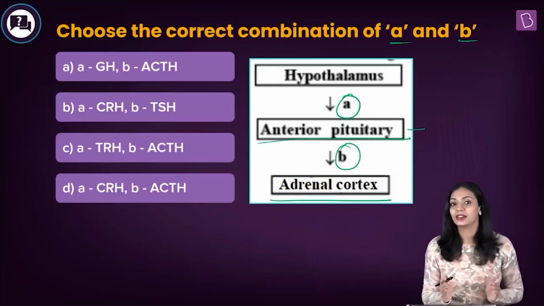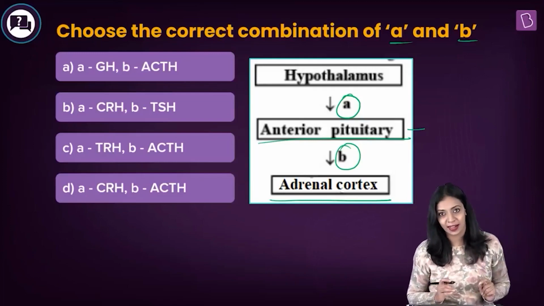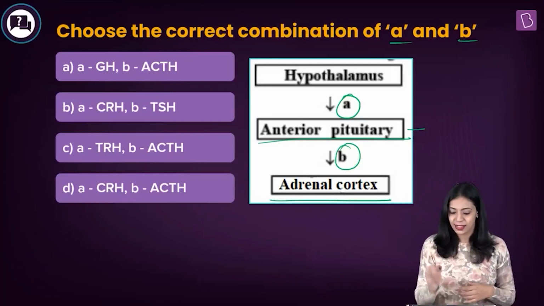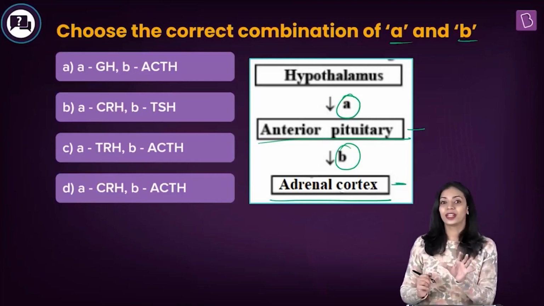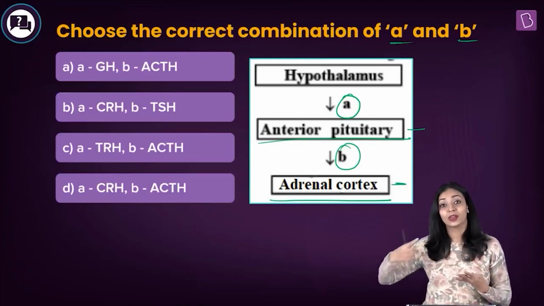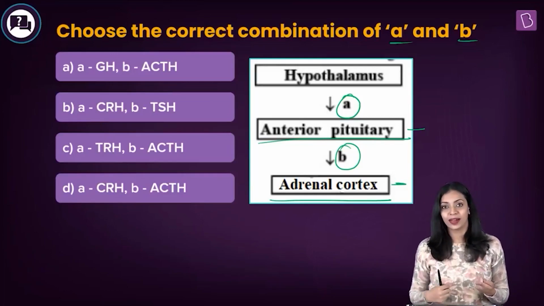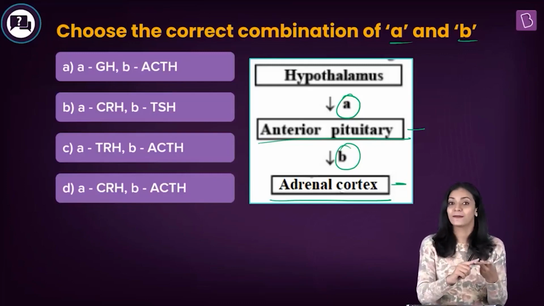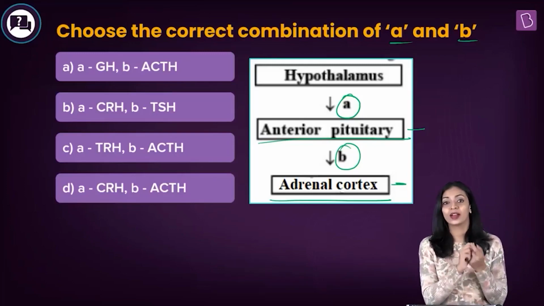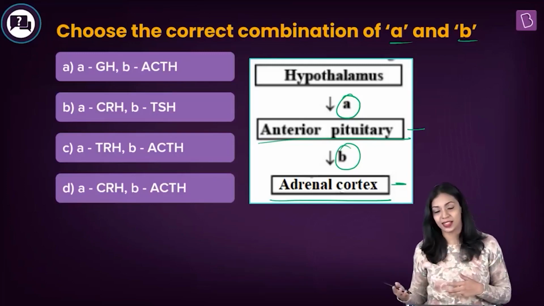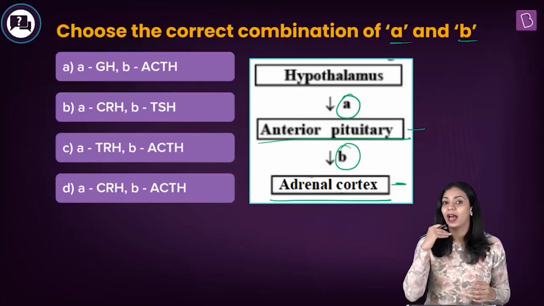It is known as the master gland because it secretes several hormones that will act on other endocrine glands and regulate their function. One such gland that the pituitary hormone will act on is the adrenal cortex. The pituitary gland will produce 4 different types of hormones that will act on different endocrine glands. It produces TSH or the thyroid stimulating hormone that will act on the thyroid gland. It will produce gonadotropins like FSH and LH. FSH is follicle stimulating hormone. LH is luteinizing hormone. Both these are gonadotropins, which means they will act on our gonads like the testes and the ovaries.